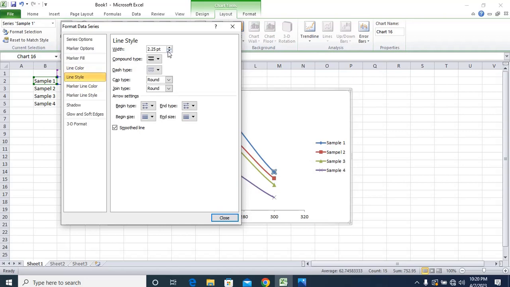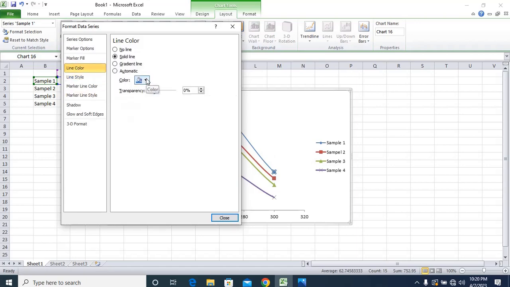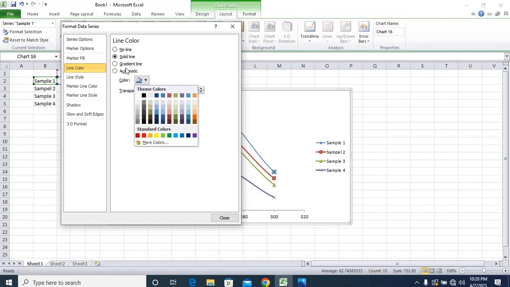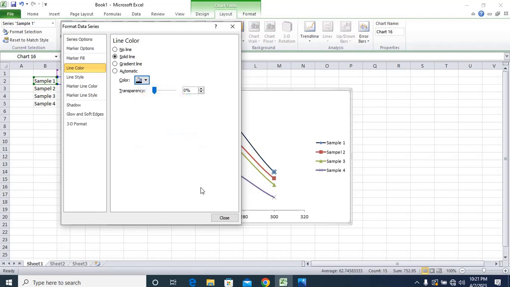The line style is very thick, so I am going to make it very thin now. And what is the color? I'm going to make it solid and then make it black.